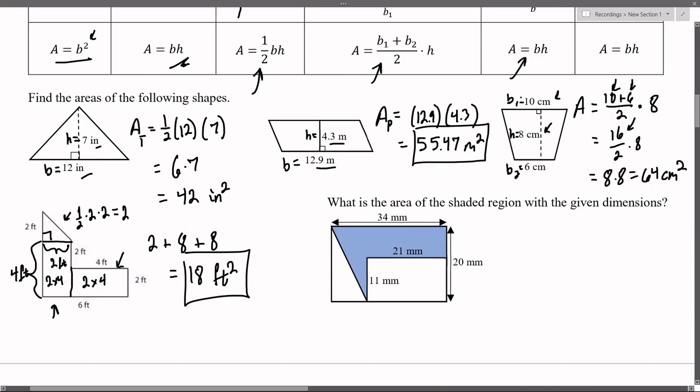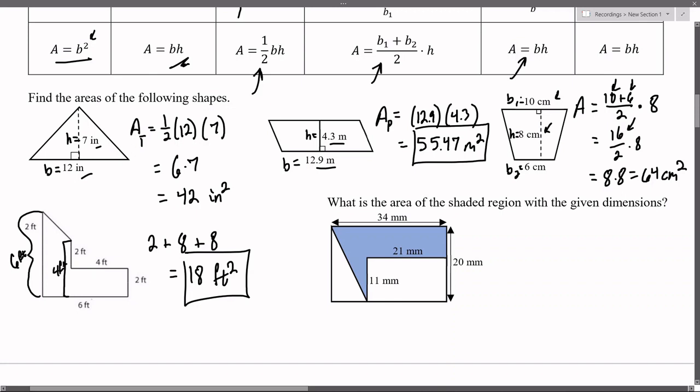Now, another way of thinking about this is to instead think of this as a parallelogram and a rectangle, right? This parallelogram, you can do the same reasoning, right? This is 2 feet, this is 2 feet here, and this portion here is 2 feet as well. So this whole portion on the side is going to be 6 feet, since it's 2 plus 2 plus 2. And then we can see that this is 2 feet, and this is also 2 feet. So that's going to be 4 feet for that whole base.